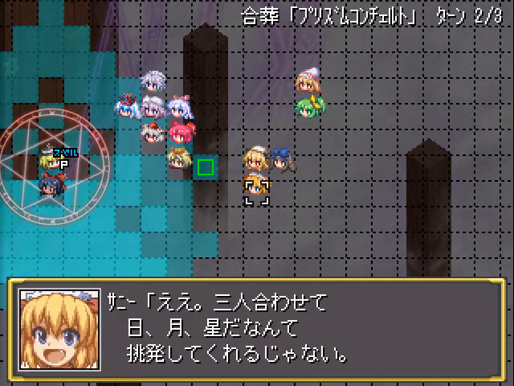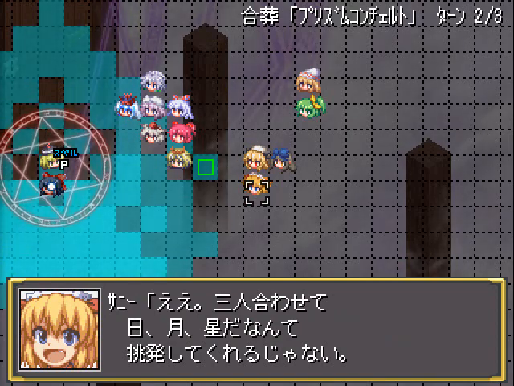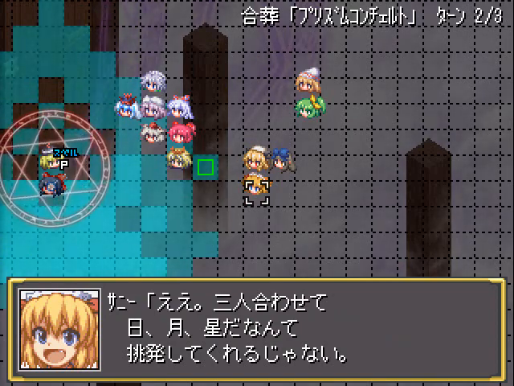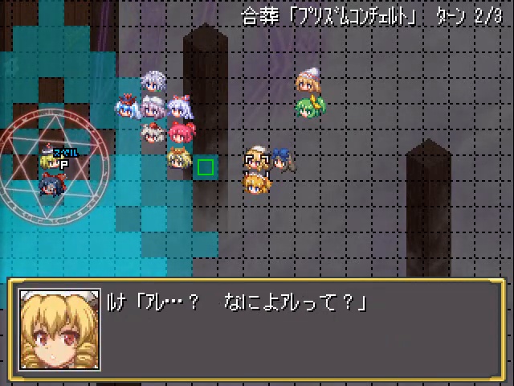Everyone's talking about the combination of the Prism River Sisters combining into one unit. Now, Sunny Milk has the idea to do the same thing with Luna, Star, and herself into one unit.